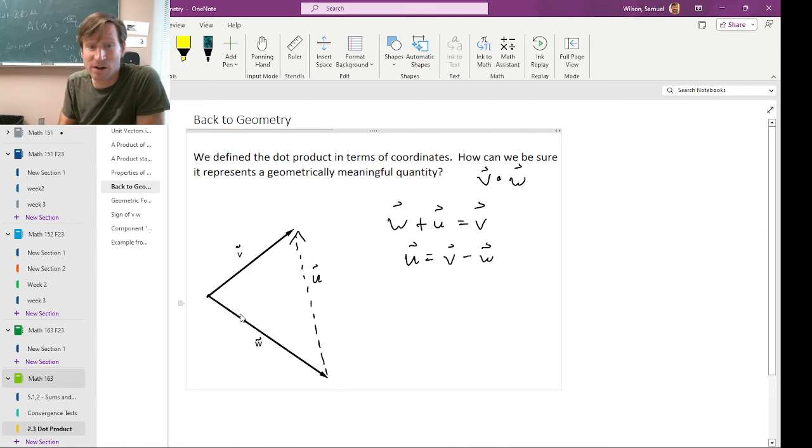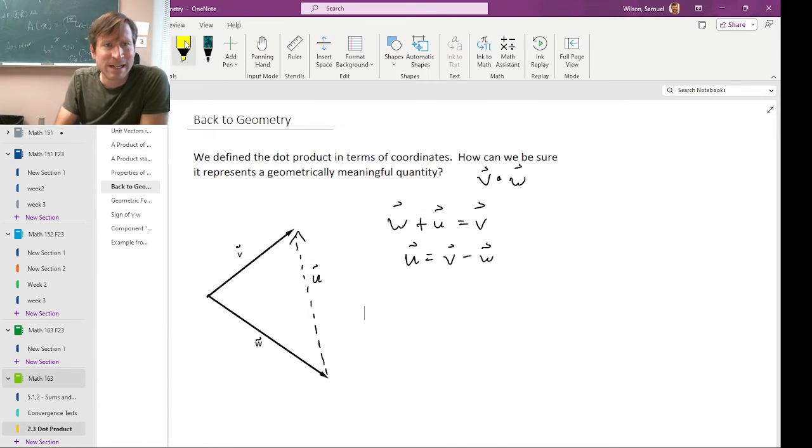So we have this triangle. What do we know about triangles? I mean, this triangle might be a right triangle, but usually it won't be. The things we know about triangles in general are that their angles add up to a half turn, 180 degrees, or pi radians. We know the law of sines, and we know the law of cosines. In this diagram, since we're starting with v and w, it seems like this is the most important angle, the angle between v and w, so let's call that theta. And so we might write the law of cosines for this triangle.